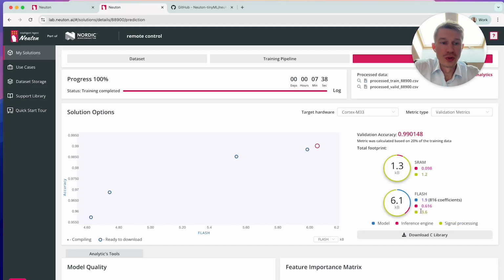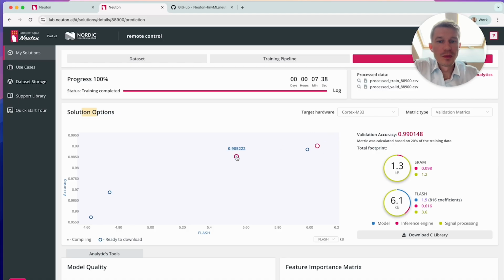And this would reduce this value here. Now, solution options. These are all the checkpoints the model went through, and all these models are saved. This is not the best example of the idea I'm trying to convey, but in some cases with complicated data, you might have a sharp increase in accuracy, and then very marginal improvements, but an increase of the footprint. By default, you're going to see the most accurate model, which is the largest one.